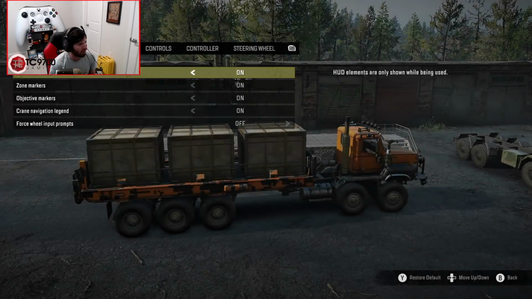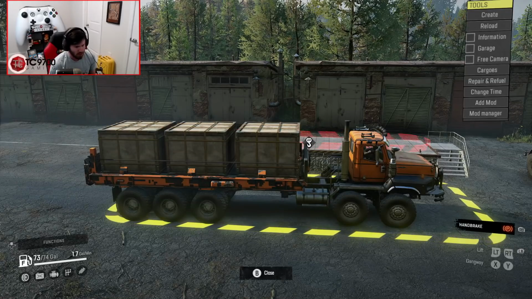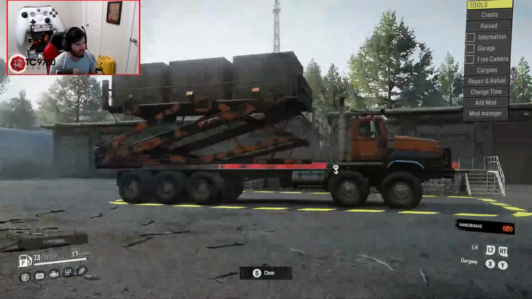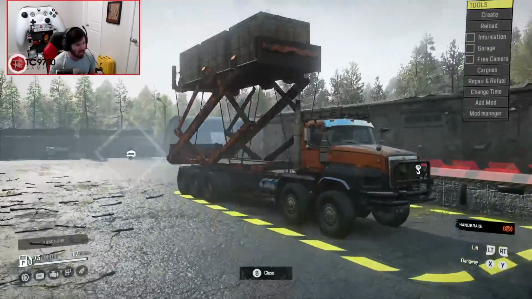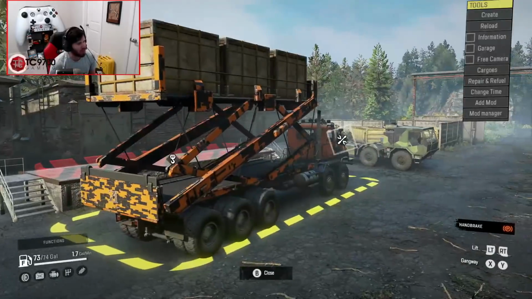I don't know what the button is for that. It must not be a very obvious button. Let's see. Oh, okay. There you go. Okay, so you can manually actuate it. That's sick. That's amazing. Wow, look how high that goes. That is insane how high that goes. Dude, the amount of stuff that you could put in the back, that's incredible.